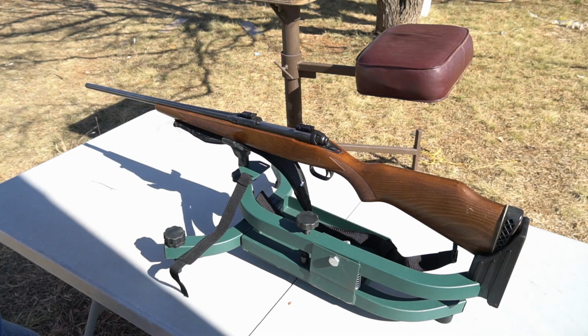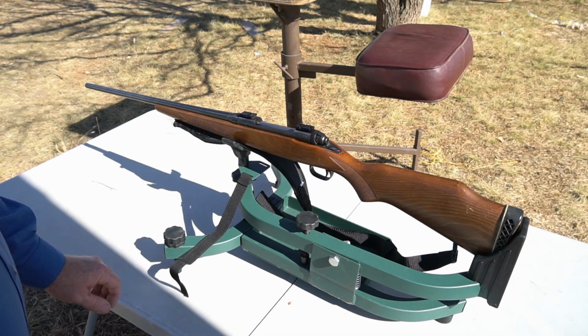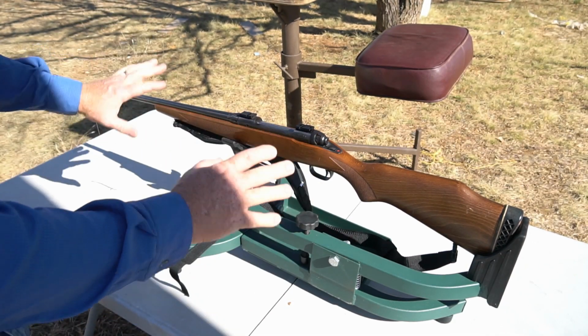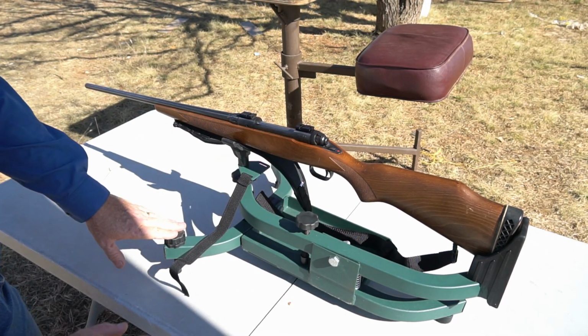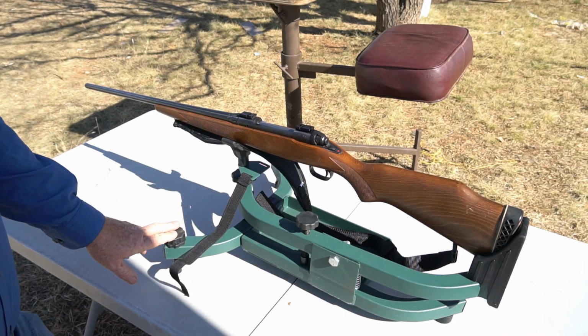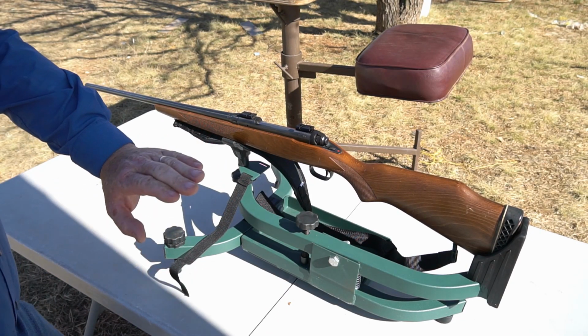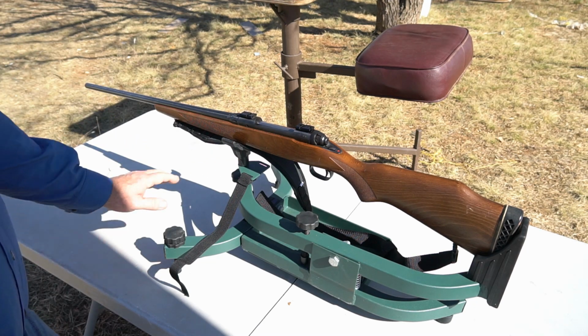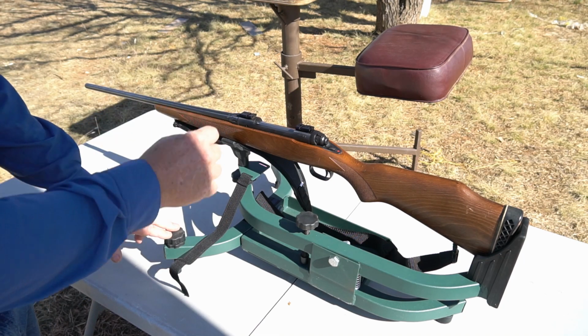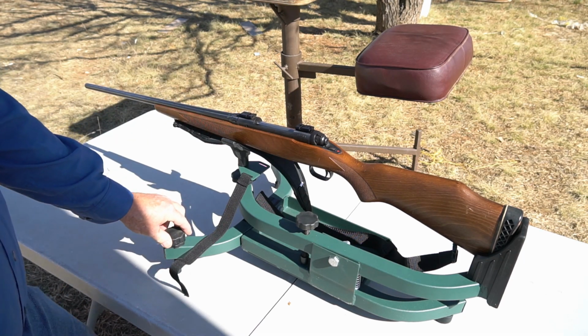Hey, Jungle Explorer here, and boy, guys, what you see before you is basically my baby. This is my go-to rifle. I have owned this rifle for almost 30 years. I've killed well over 100 deer with it. It's a nail driver at 100 yards. Can put 3 bullets in a hole so small you can't tell that there were 3 bullets shot there.